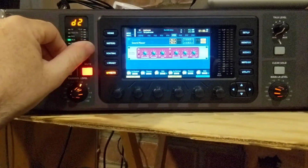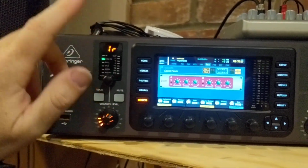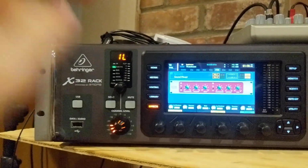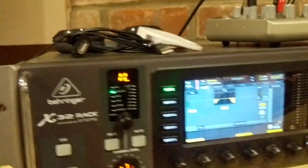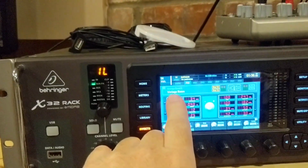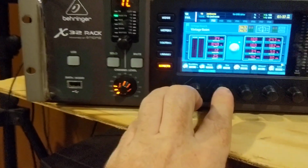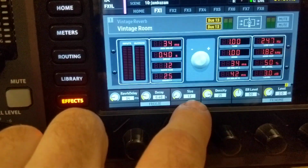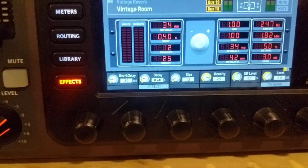The other thing I do add, like I was saying, is the room effects. The way I'm doing that is I have the auxiliary 1 and 2 feeding into my effects bus, which, if you know anything about mixers, is a whole other thing. So I run it into my FX1 bus, which is nothing more than a vintage room reverb. That is all that it is. And from one song to the next, I'll mess around with the reverb delay, the decay, the size, and the density. I'll mess around with these four, just so that each song has a little bit different of a feel.